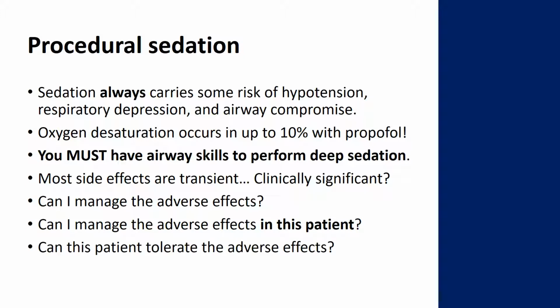You should also ask yourself about the patient factors too. So that 70-year-old obese person, are they going to be able to tolerate a brief bit of hypoxia? Is this somebody that's got heart or lung problems where that might be a more significant issue? You've got to do that risk assessment before you go in.